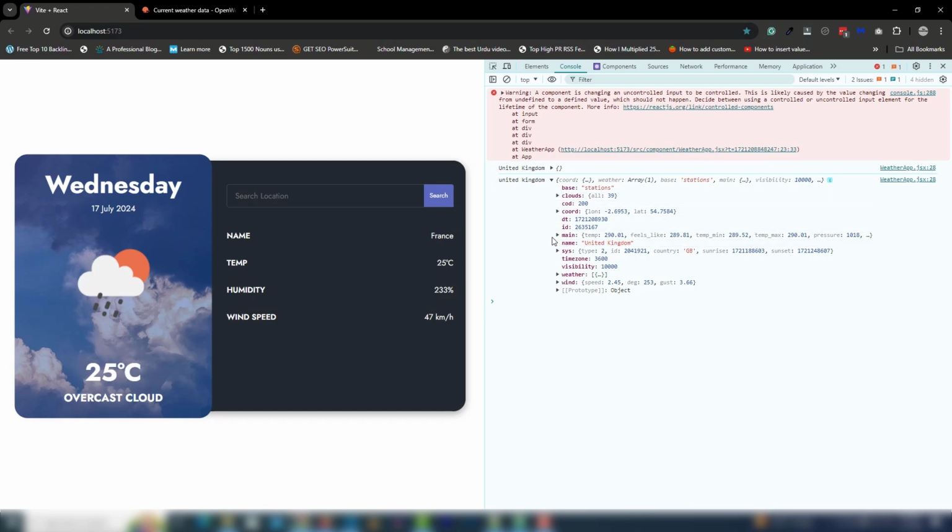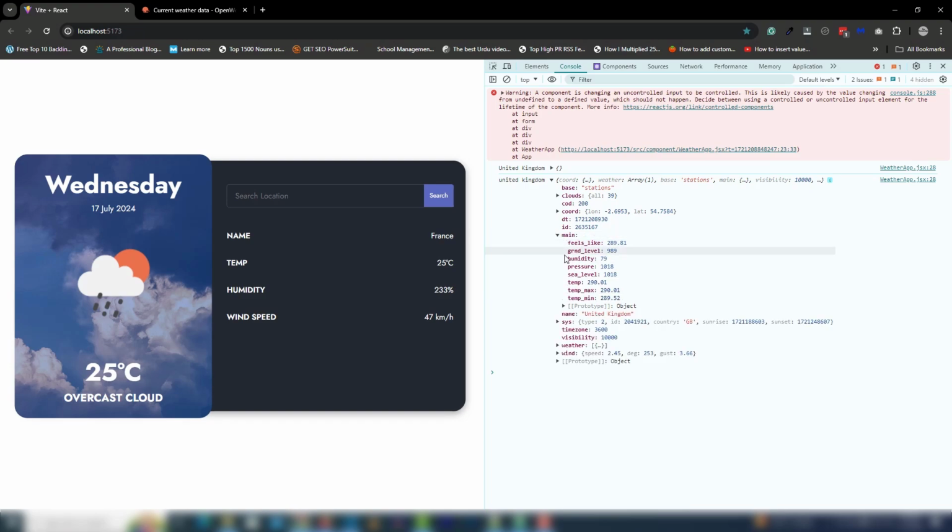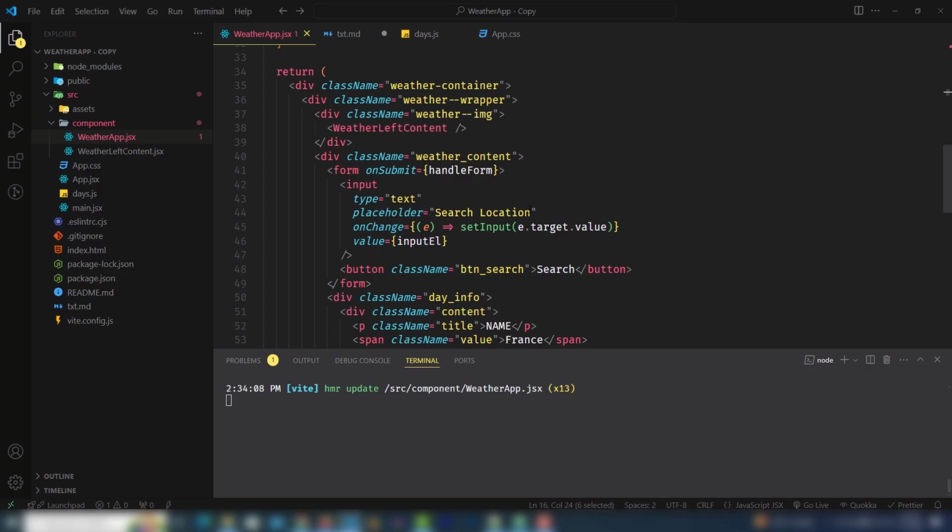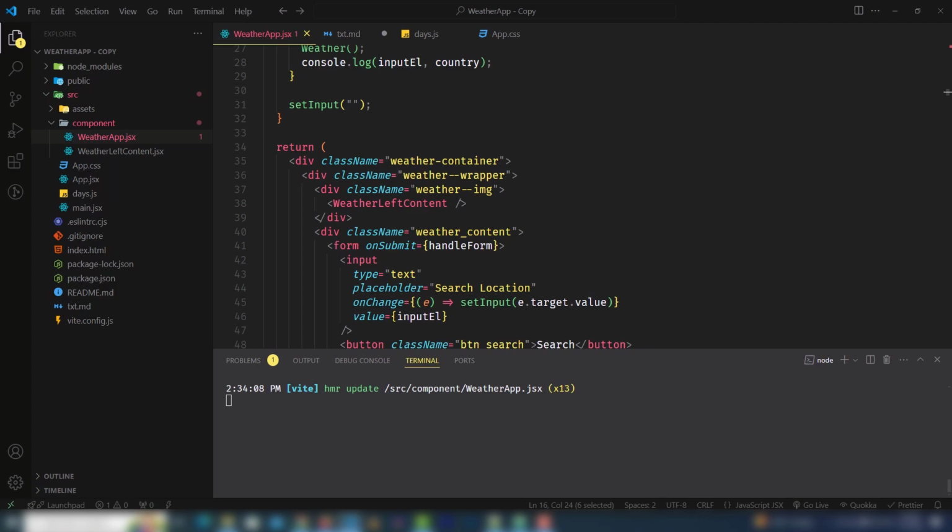So let me show you. This is a name, so this name, and inside the main there is humidity, temp, and also wind speed. So let me show you how you can use that to display it inside your application.